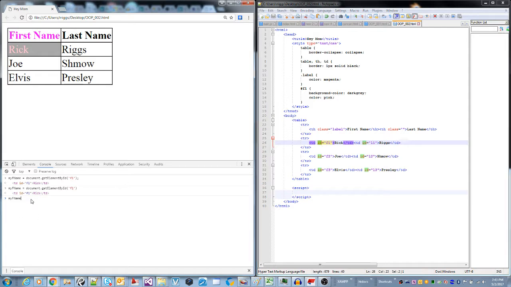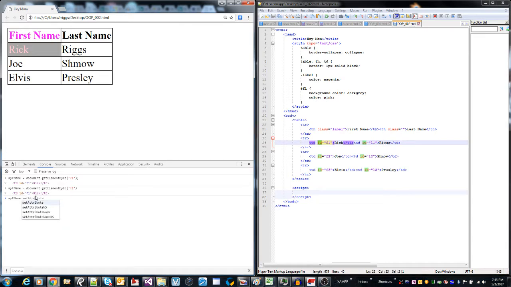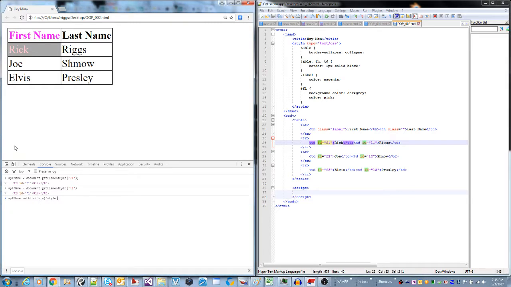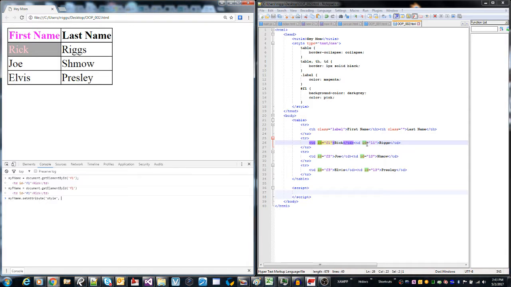What I can do with that now is say dot set attribute, and I can do a style. This is one of those other things you will see if you hop into W3 schools. You will see that you can actually write your style inline with an actual element.